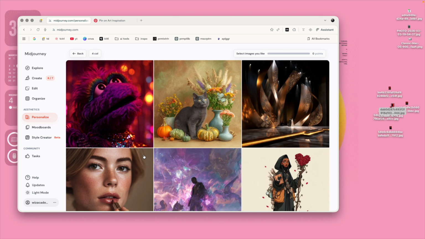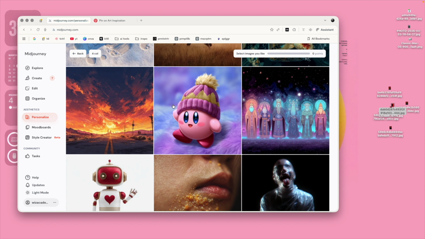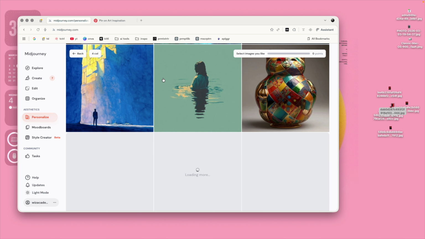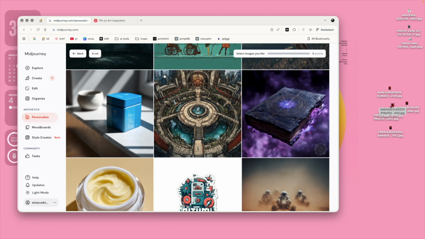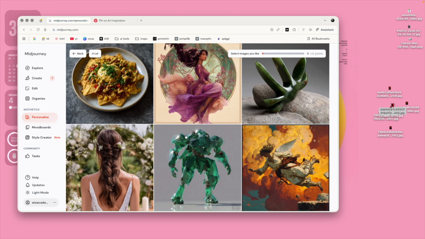So what I'm showing here is where you personalize your Midjourney experience, right? The first task you have to do is select four images that you like. So I'm going to go down and choose the image styles that I like. You can change this later also, so it doesn't matter too much, but if you choose something that aligns to your style, that would definitely be better. You can see that it's getting added here.